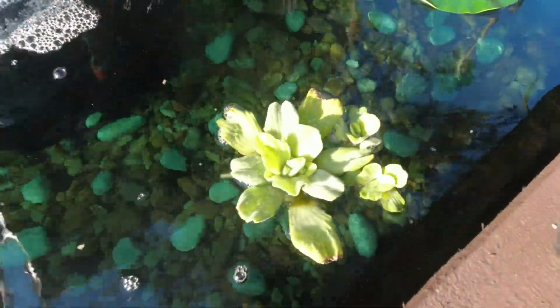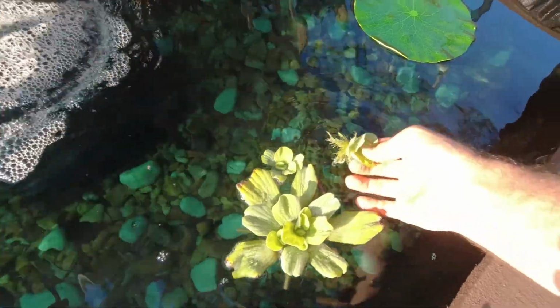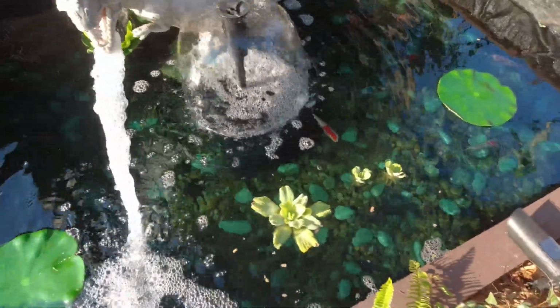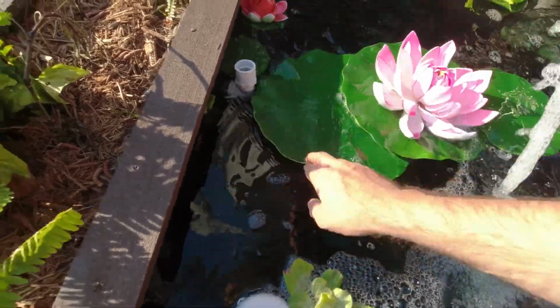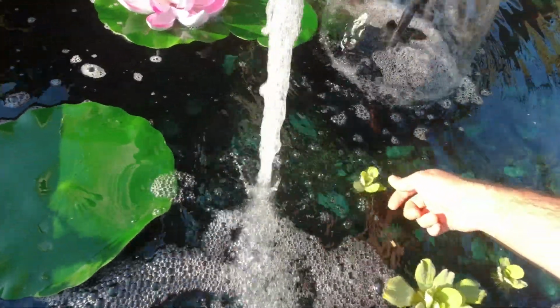And these are my water lettuce right here. Looks like there's some new ones right here actually that started blooming. See that? Oh, it popped off. They just popped right off. There it is. See if they got any other ones around here. Oh, this one's upside down.